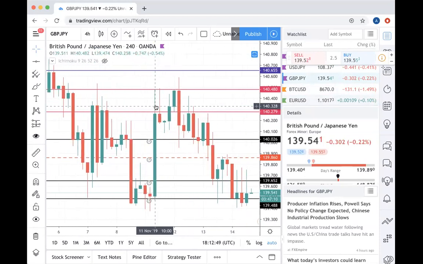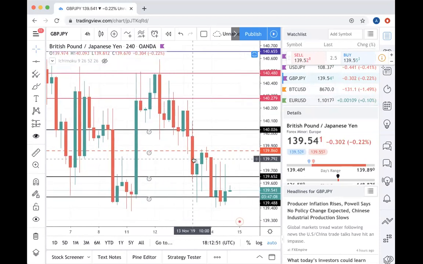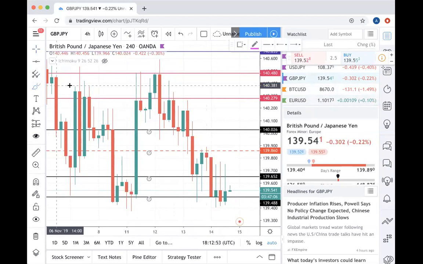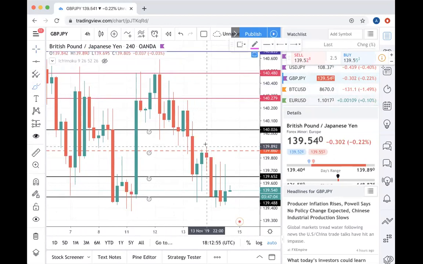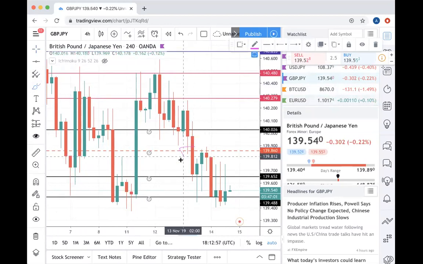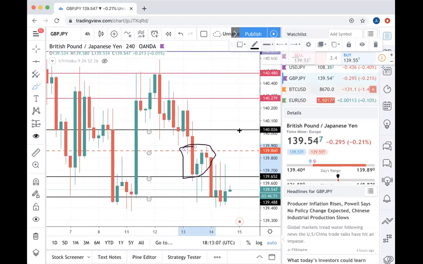Beautiful break and retest. So I called a GJ sell a few days ago, or last week, I don't remember. This is a break and retest right here. The break is, hold on, this pencil that I'm using is horrible. Make it bigger. Oh, that's nice. This is a break and retest.